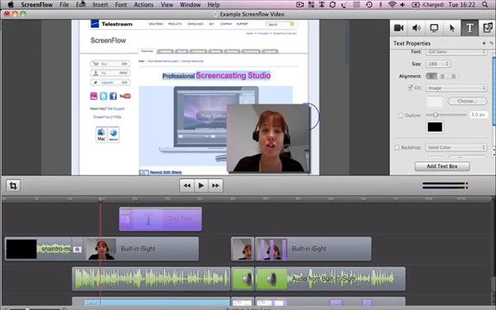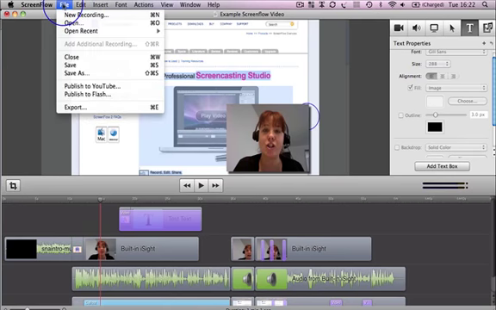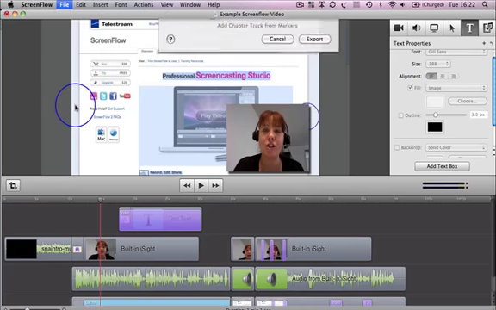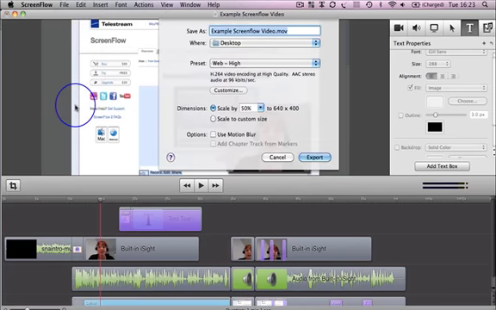Okay, so what we're going to do here is go over to File. Now, you can publish directly to YouTube from Screenflow. I have tried that before and it didn't work very well. I can't remember why. All I know is that I've not done it since, and I've always just exported. But if you've got Screenflow yourself, do try just publishing directly to YouTube. It may have just been a funny day or whatever, but you're going to click on Export.